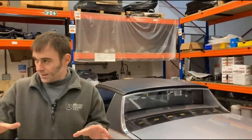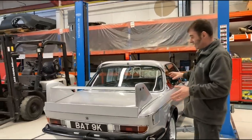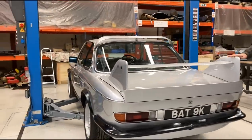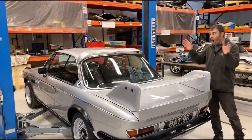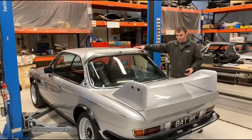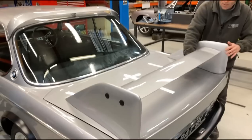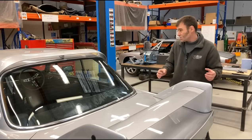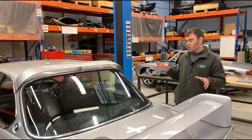Over on my right is another silver car at the other end of its journey — this has just been finished. It's one of the Vintage Voltage Season Two cars, a BMW E9 CSL replica. It's not a real CSL — it's a CSL recreation with all the panels, including this roof spoiler that guides airflow down along the rear screen and through to the two rear wings. You've got the ducktail spoiler and the wing working together aerodynamically. The BMW CSL was a really successful race car in its day, with an iconic shark nose front end.